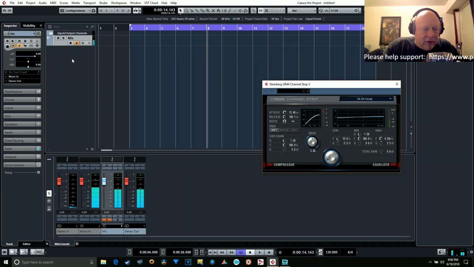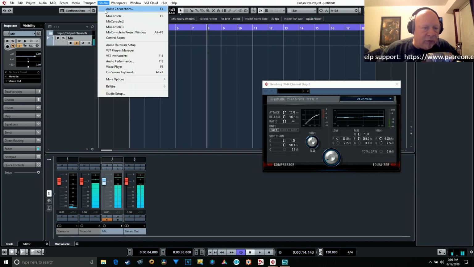Programs like this will measure the latency, and the latency is how long it takes a signal to get from your interface to the computer, and then from the computer back to your interface. And the programs use that measurement to determine how fast it's going to take to get a real-time output. Now, let me show you. If you go to Studio, and every program is going to have something like this, it's going to have a way to connect your inputs, your outputs, and monitor them.